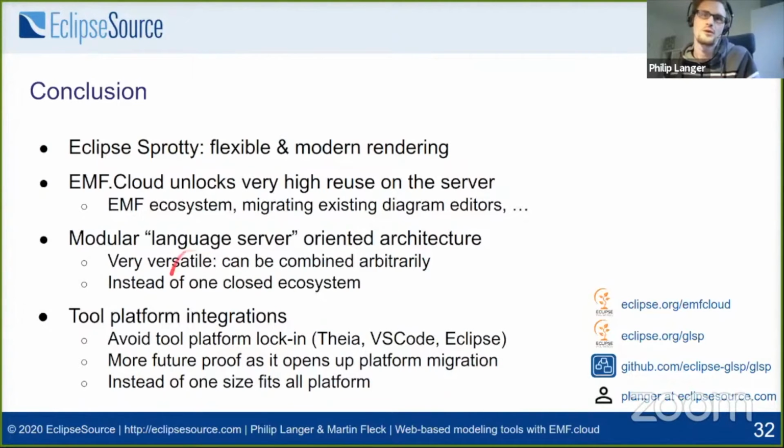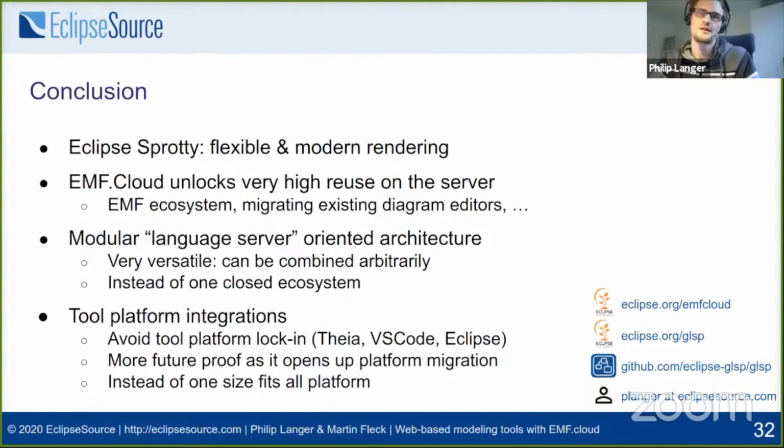We are very, very happy with the modular language server-oriented architecture because it's extremely versatile. So you can combine arbitrarily the different services like a textual language server with a graphical language server platform, with the model server, without the model server, whether it reads the model information from a database or from a file. So this is very modular, and you can basically configure it exactly the way you like, which is very, very flexible in my opinion.